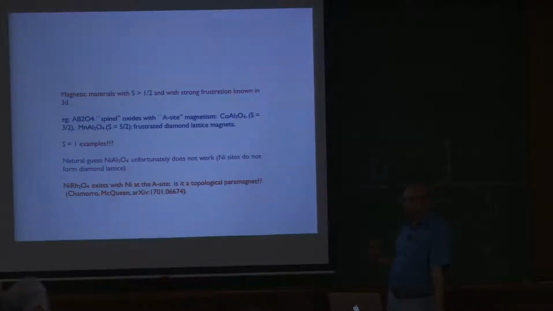The question is, if you're a theorist, you can put spin ones on any lattice you want, but then you have to make some guess on what the model will do. For this diamond lattice, with nearest and second neighbor interactions, there's at least a mean field theory that suggests that it will be in this topological paramagnet phase. But it's a mean field theory, so we don't know how accurate it is. There are other mean fields which will give you other states. Since it's a mean field theory at best, maybe experimentalists brave enough should just construct enough frustrated integer spin magnets.